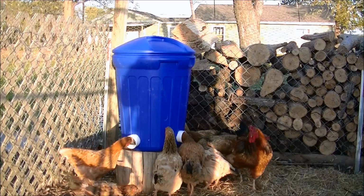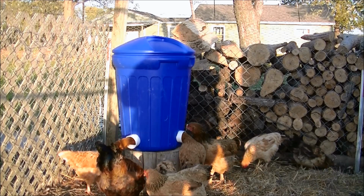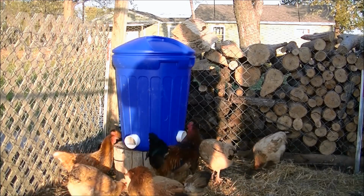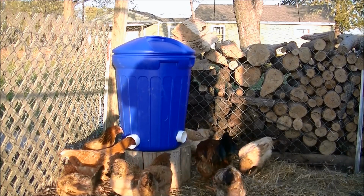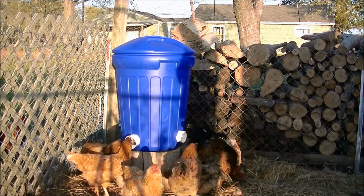As I said, we'll get a couple more holes drilled once I get some more parts and make a few more openings for each of the other birds. I don't see a lot of grain dropping on the ground. This is new, so maybe this is going to work. Maybe this will help in the amount of money we spend on grain in keeping the chickens.